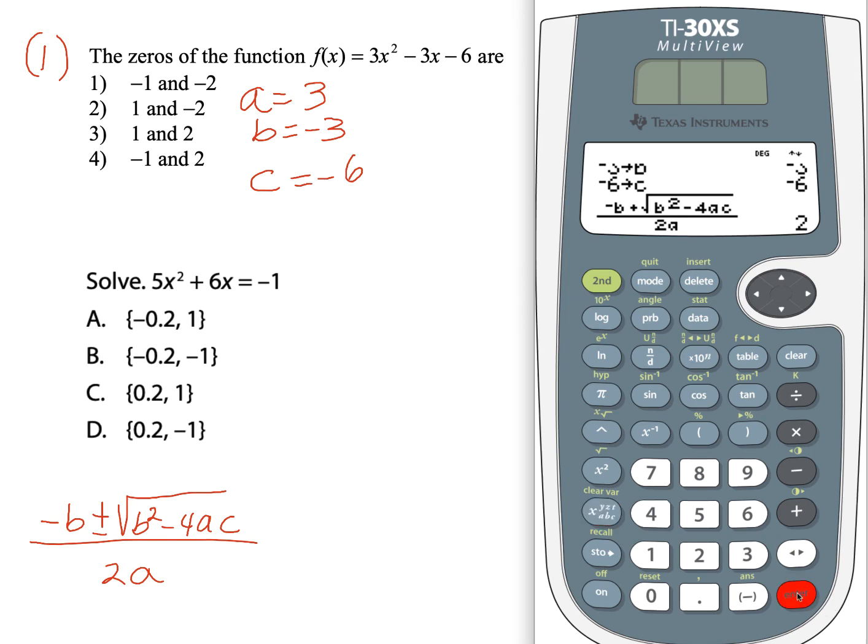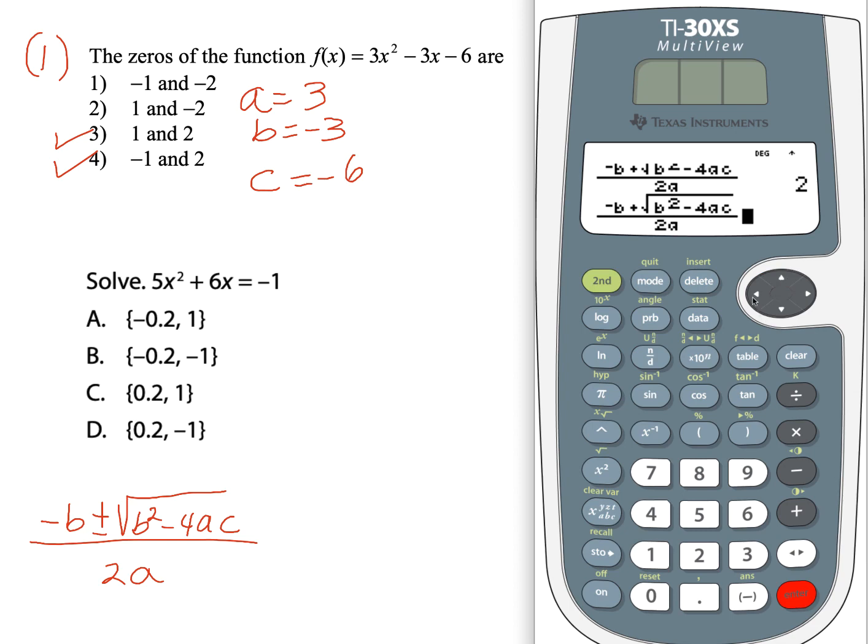Notice I get a value of 2. So my answer is 3 or 4. So we've got to figure out which one it is. Again, we're not going to write this formula again. So we go up, and we go up again. And once the equation is highlighted, you hit enter. And then we're going to start going backwards.